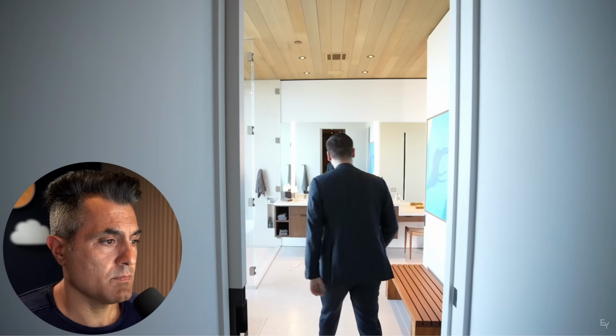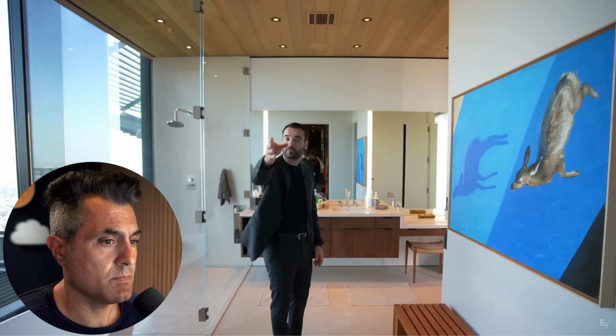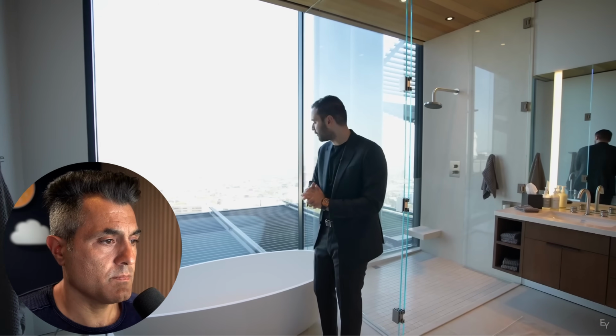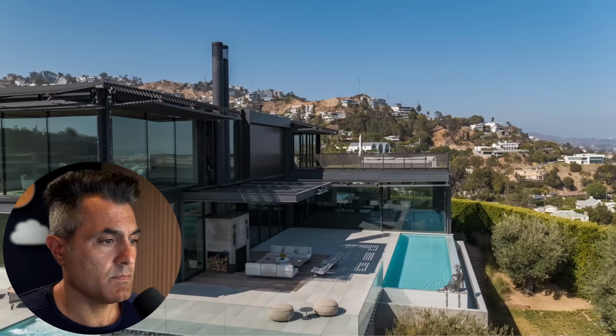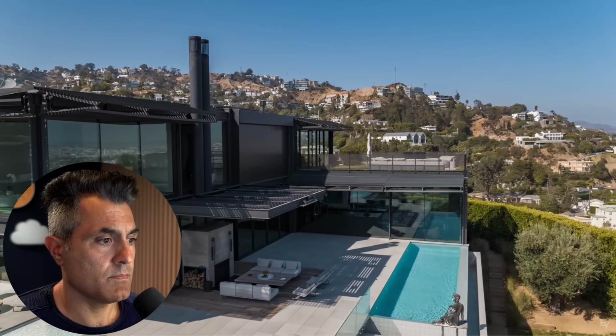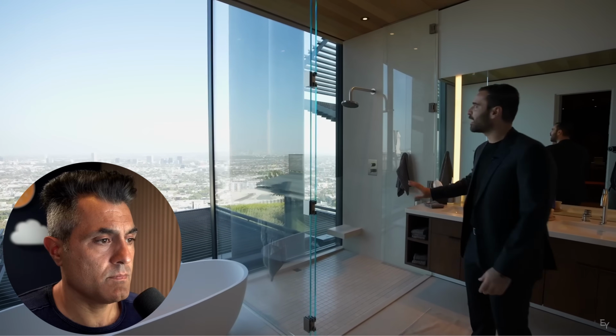The primary bathroom. So you have two access points to this bathroom. One from the hallway, main hallway, one from the closet. Freestanding tub. Looking at these amazing views. And to give everybody a little bit of reference, we are right on top of the trellis design that we saw at the outdoor patio space on the main floor. Same wood panel ceilings. Right behind Mikey, we have the water closet. And on this side, we have the walk-in shower.